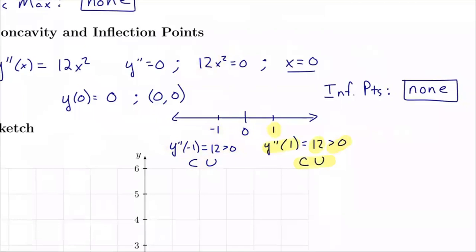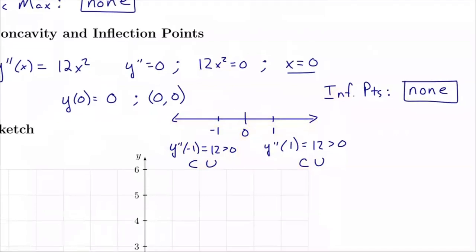We're concave up once again. So it looks like we're concave up in both cases. And now we check along these intervals, concave up and then concave up. This point 0 was a place where potentially we switch concavity. Since we didn't switch from concave up to concave down or vice versa, we don't have any inflection points. We have no inflection points because the concavity of this function does not change.